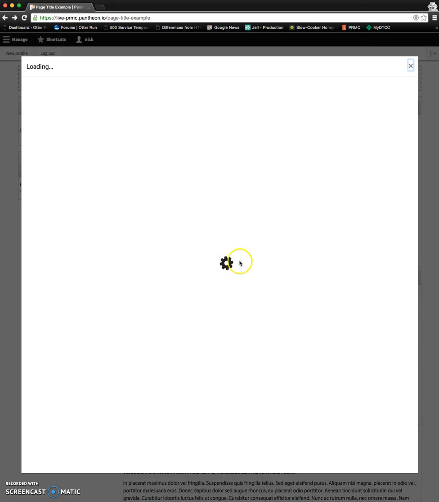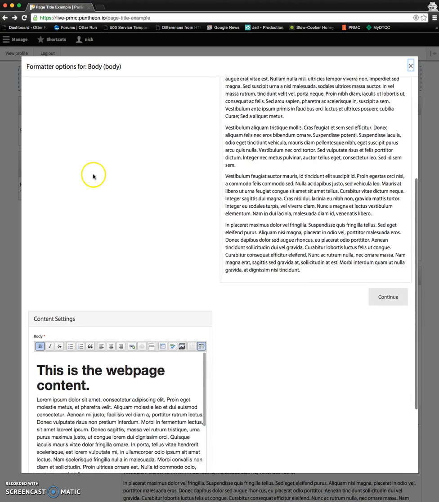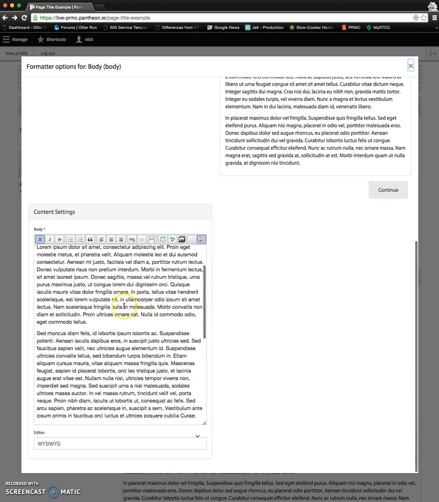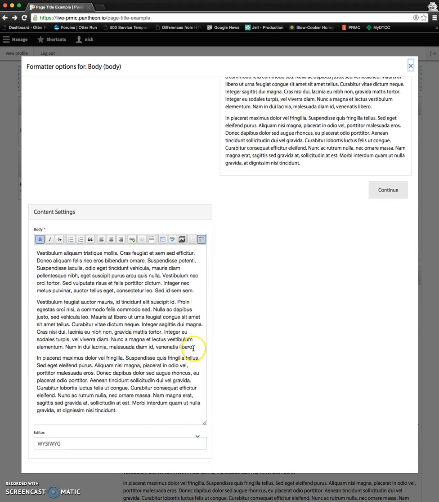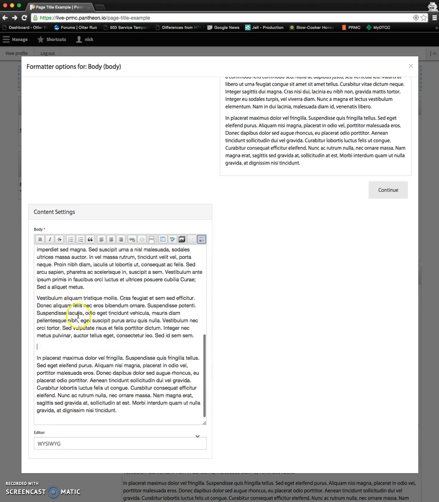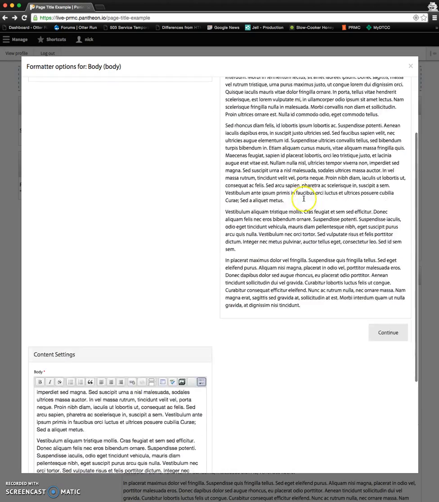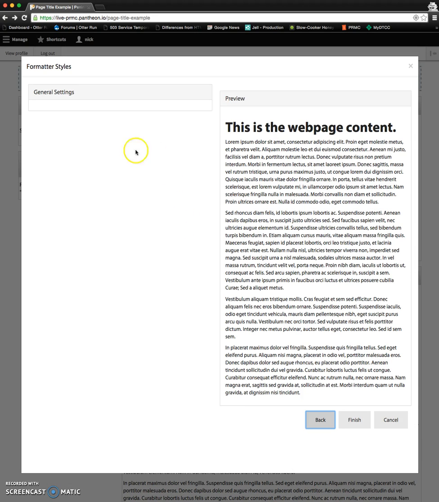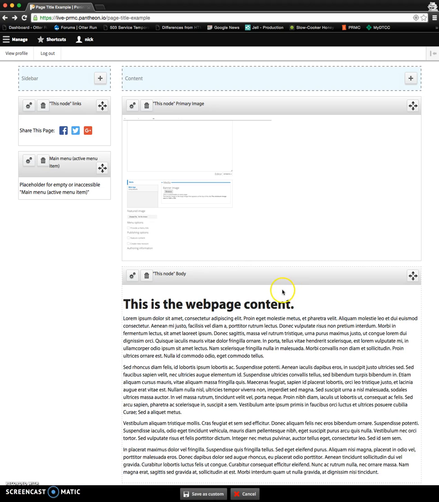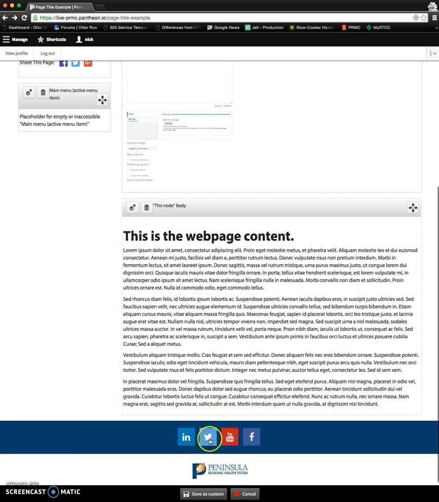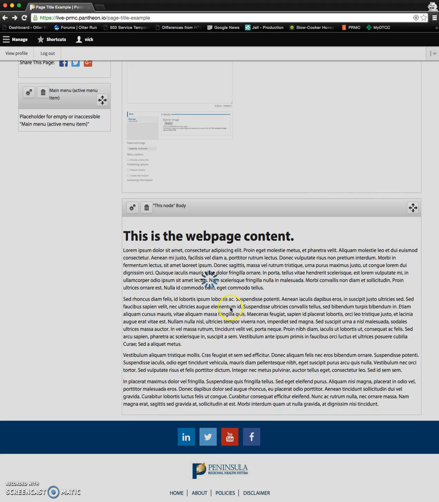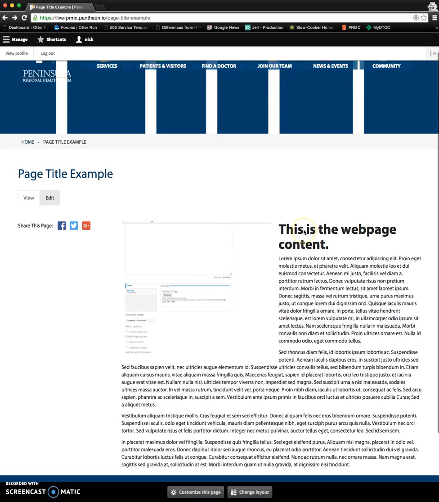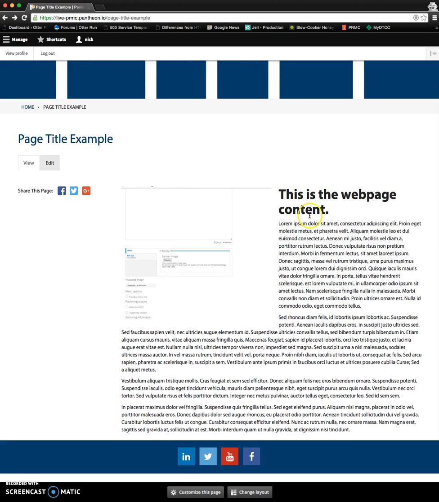So if we click the edit button, we can edit all the content here, and all of our changes will automatically show up in this preview box on the right. Once you have your changes the way you want them, you can hit continue, and it'll give you one last preview to make sure everything is cool. As long as everything's alright, you can click finish, and the changes are now made, and you'll want to make sure you click save as custom. So that's one way you can manage the content of a page from the front end.